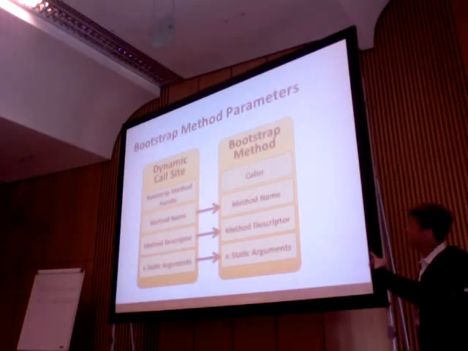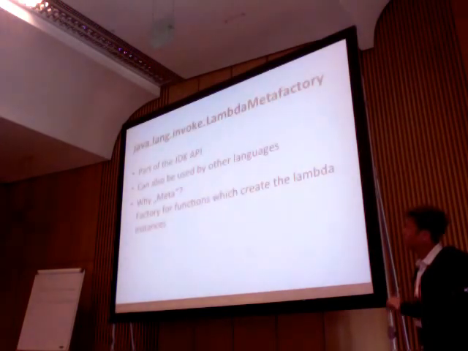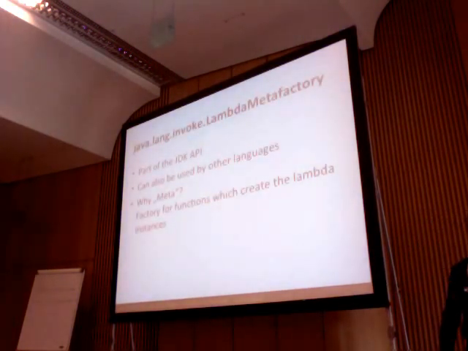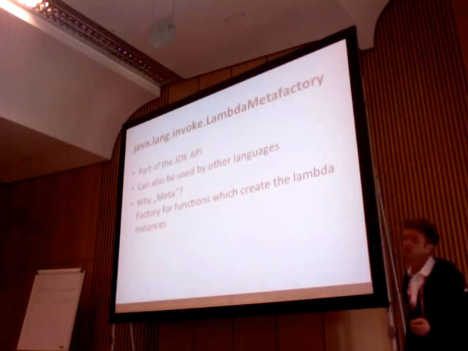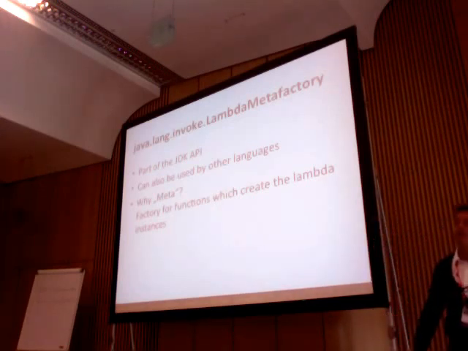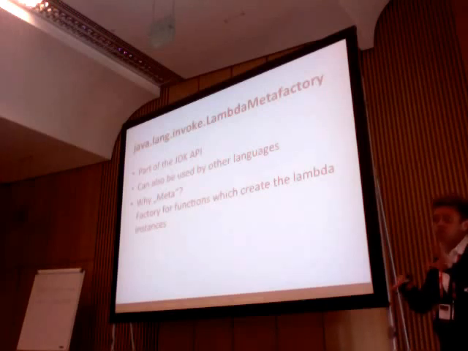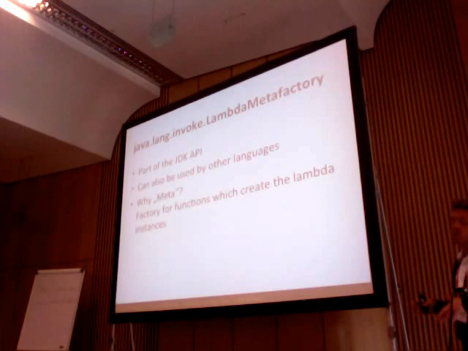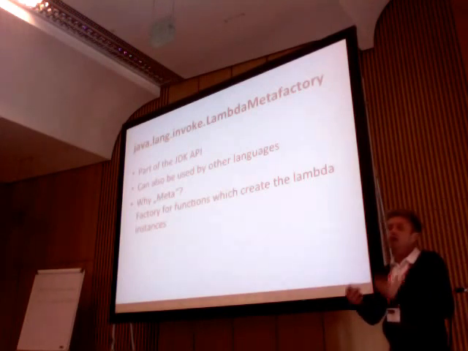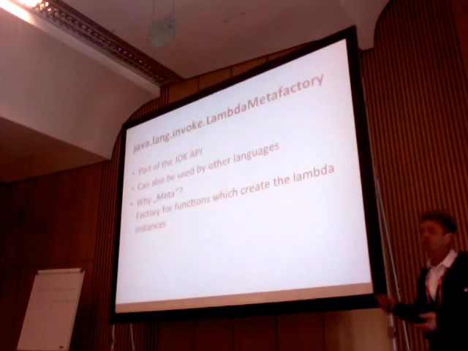For Lambdas, there is an API in the JDK since Java 8. The class is called LambdaMetaFactory. This class is not designed to be used directly. We can see an example later on of how you can use it, but this class is basically used by the compiled class file. So the compiler relies on the fact that this class exists in your Java 8 JDK.